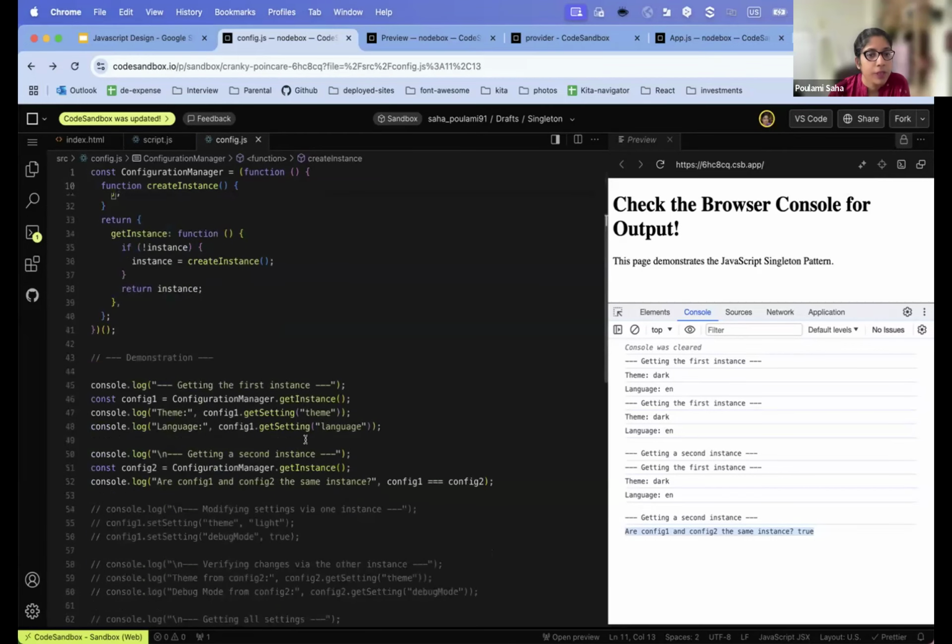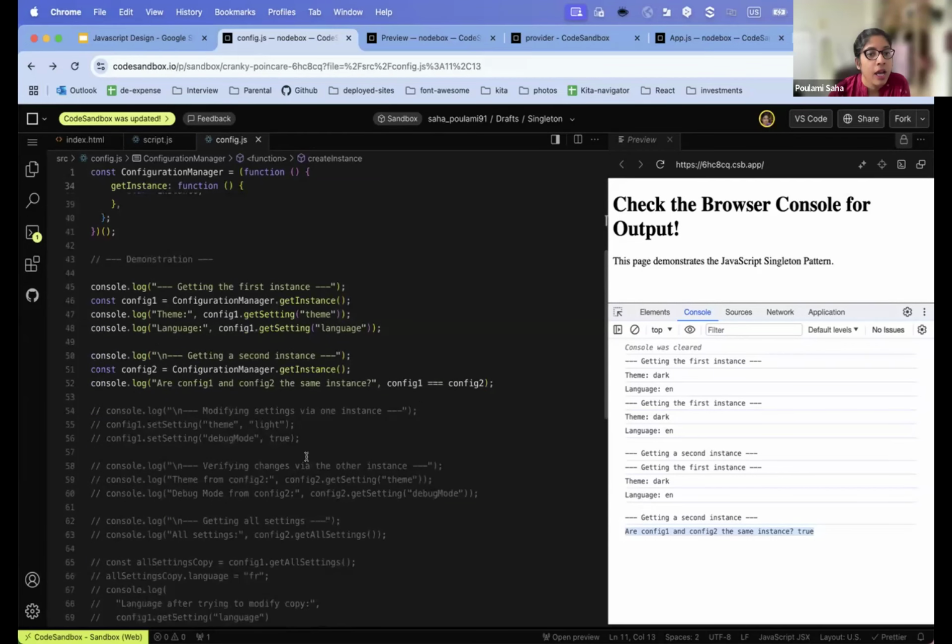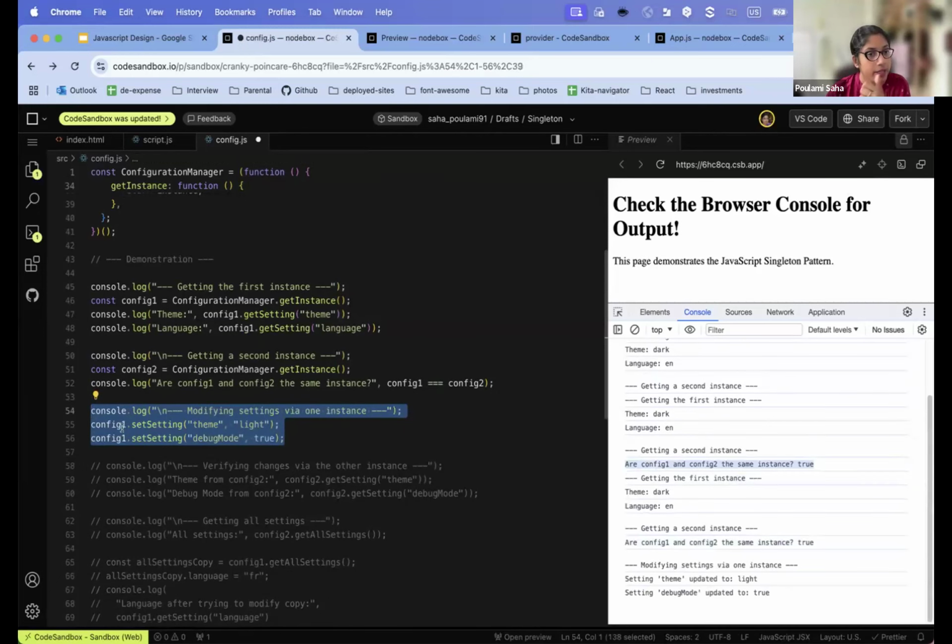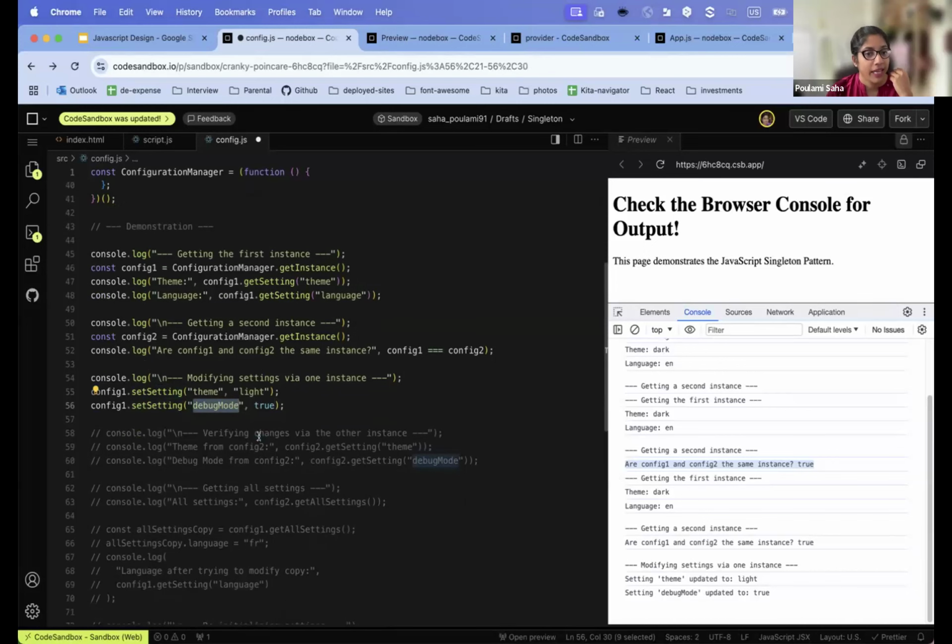Now we will be modifying the instance settings via configuration 1. With configuration 1, I have updated the theme with the setSetting method. With configuration 1, I have also added a new setting, debug mode, and I am setting it to true. And my expectation is that I will get the same value from configuration 2 as well.